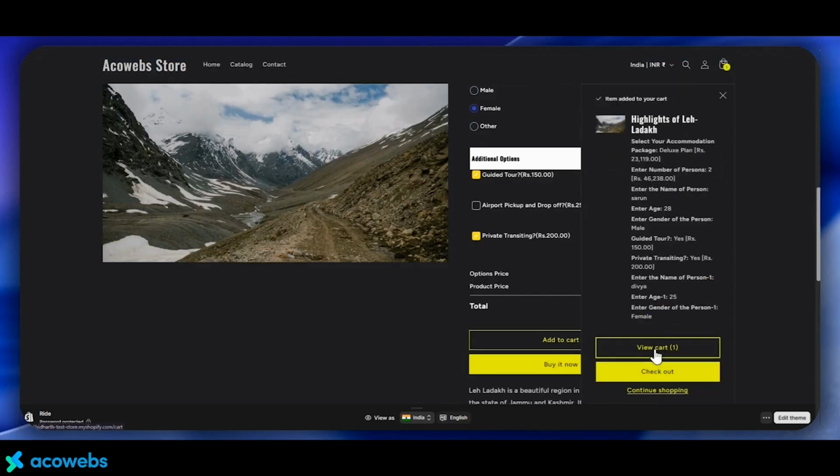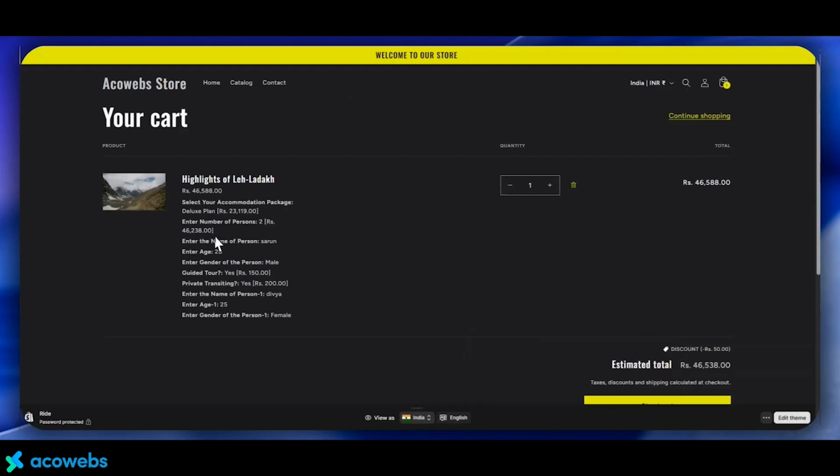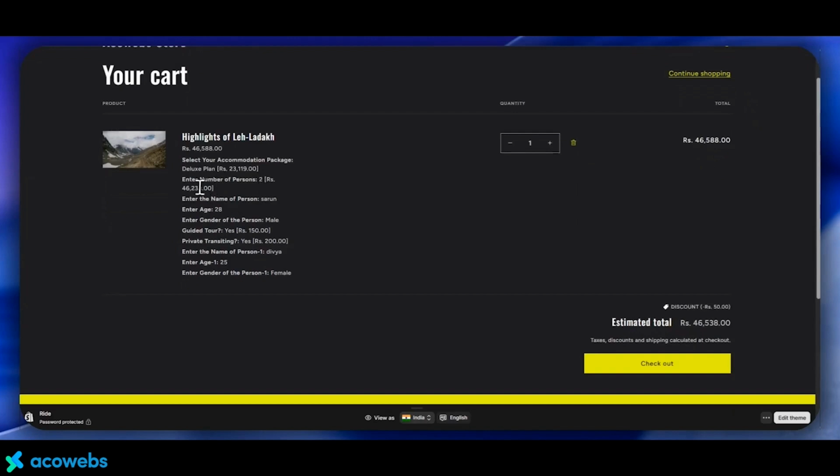The cart page now has all the details of the add-on form filled by the user. Once proceeding to the checkout page, we have detailed data of the add-on form filled by the user.